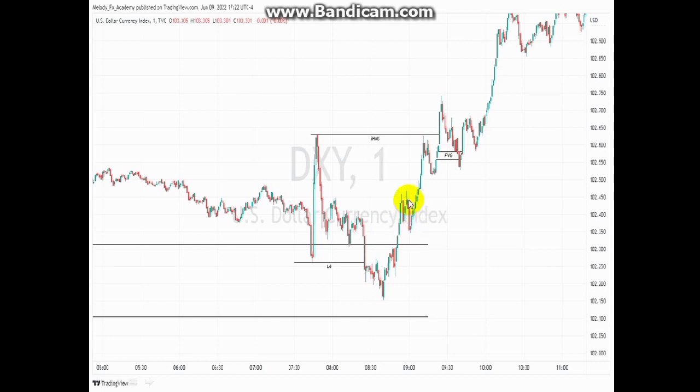This first move is known as a change of character, or shift in market structure. To confirm that price has really changed, you have to wait for a second break of structure. In other words, you wait for price to retrace back into this range and break structure again to confirm that the trend has really changed. So you wait for a shift in market structure plus a break of structure. Obviously, you can see we only had a shift in market structure here and there was no break of structure to the downside. So this confirmed to us that price just reached for liquidity and continued higher.